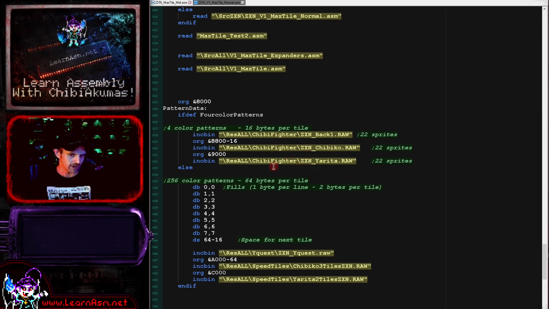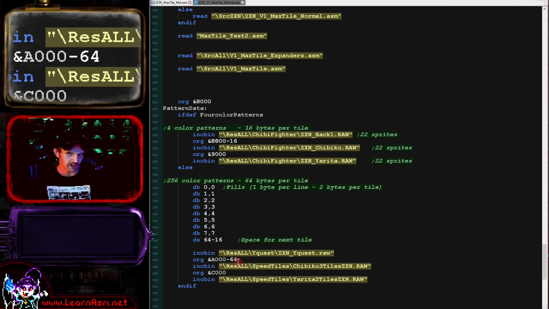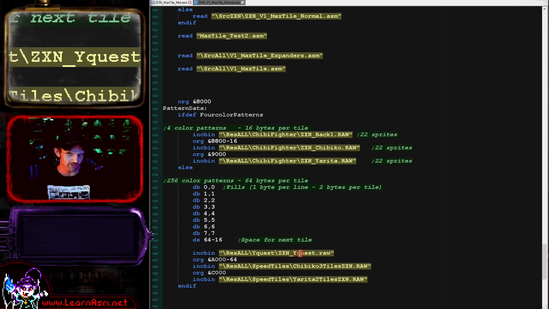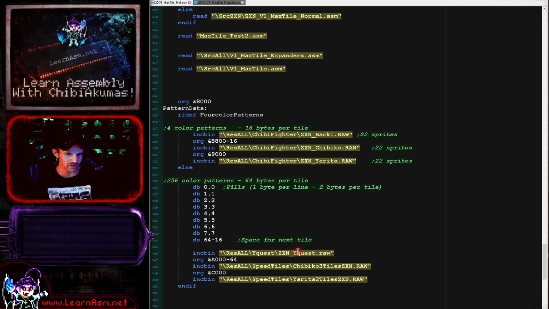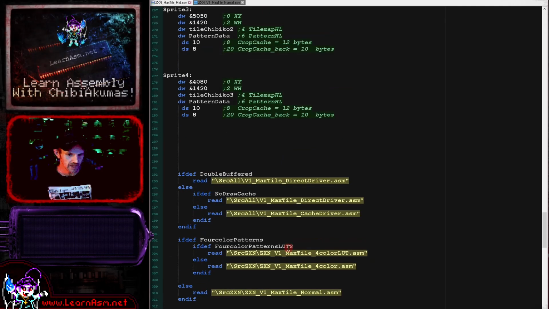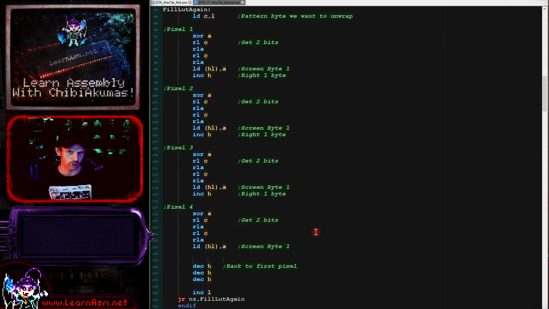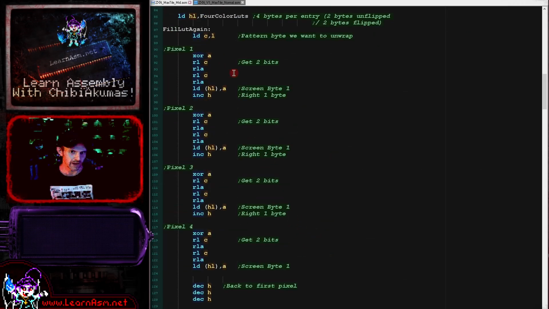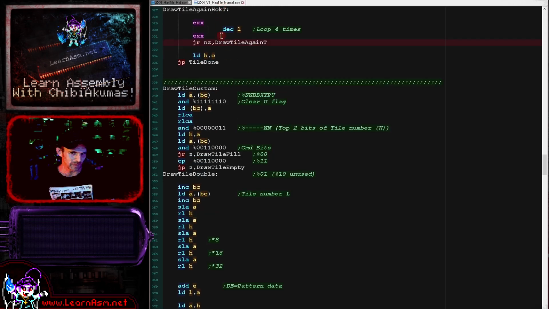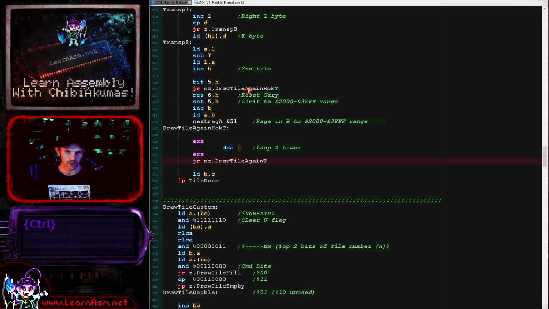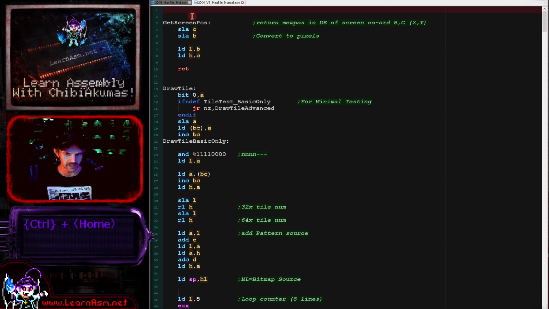But anyway, we are using 256 colors today, so these huge 64 byte tiles here, and we're aligning things there, so the first tile of the background example is in the correct memory address there. So that's all we're looking at. The rest of the code I've discussed in other tutorials. Please see the MaxTile tutorials for how the multi-platform code and the simulated sprites are drawn. What we're going to look at today is these drawing routines here.